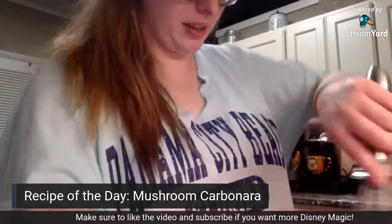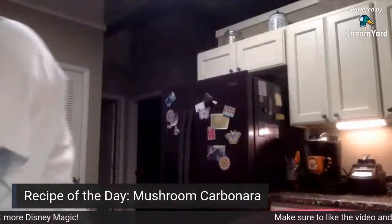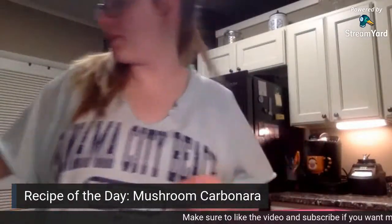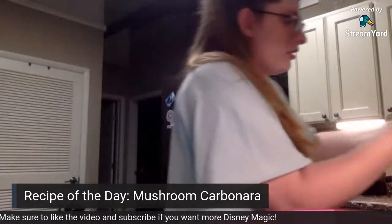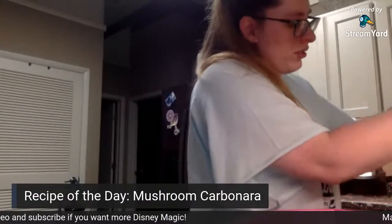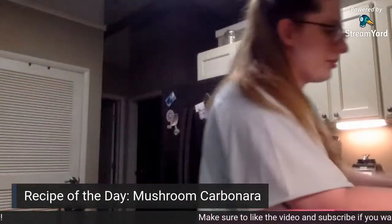So I'm gonna take the whisk out, because I think this is thoroughly whisked. And I'm going to add just a little bit more pasta water just to ensure that this thing is cooked. Because pasta water, if it isn't cooked, will most likely evaporate.